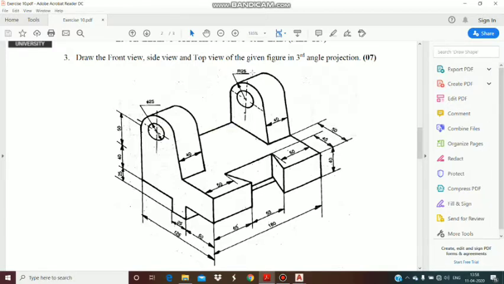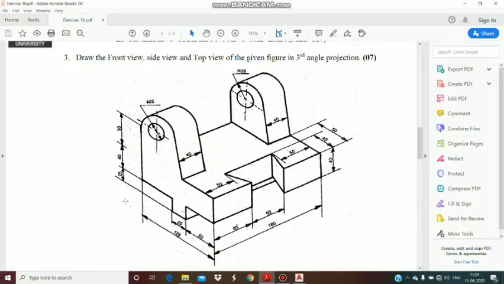The radius of the outer circle is 25, so the remaining length is 25. So you have to calculate the total height: 25, 40, 50 and 25. Let's see. 40 plus 25, 65. Add 50, it will become 115, and add 25 more. 115 plus 25 will become 140. Clear?